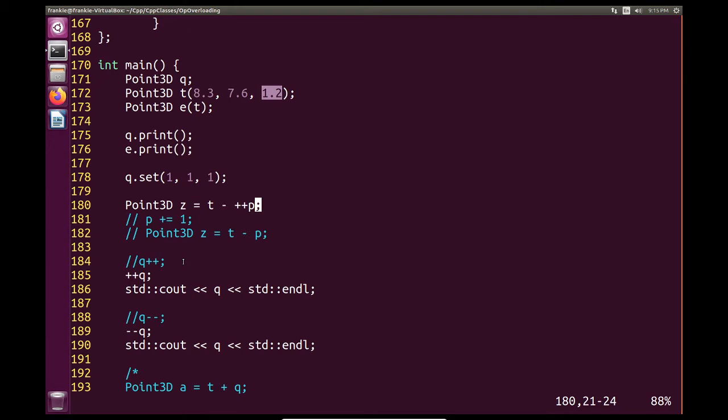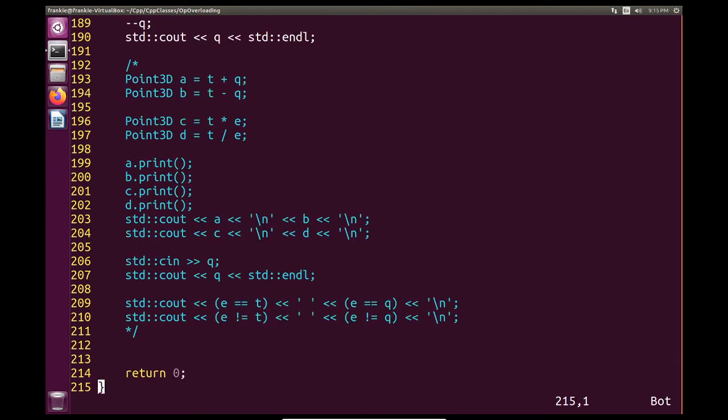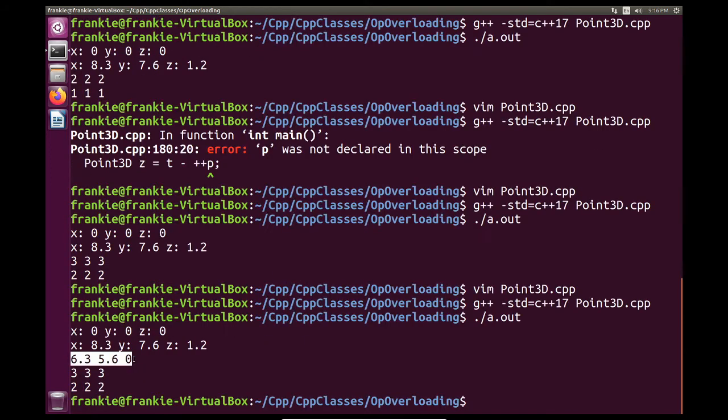Anyways, why don't we run this code and see that this works? I gotta stop calling my p variable q. Here's our new point, and this works correctly. We have 6.3, 5.6, and what I think would have been a negative number is now 0 because we don't let our point 3d be less than 0. So why don't we look at a pre-decrement?